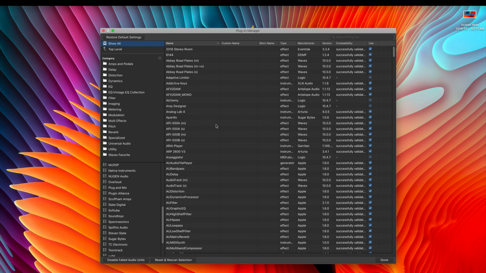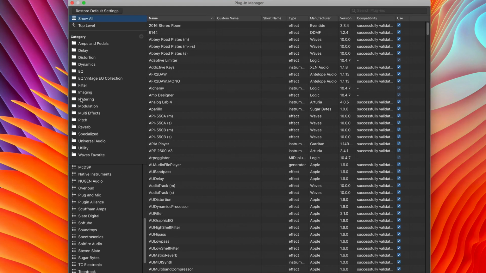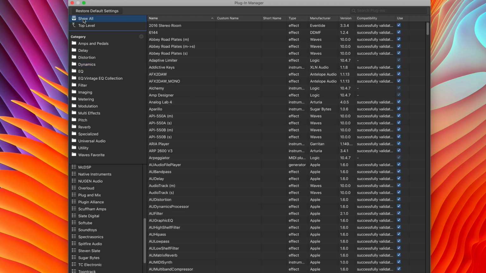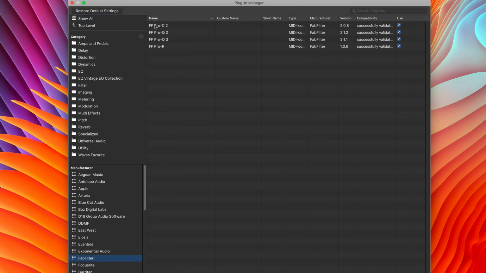Okay, so here I was showing you how, in my case, I added these 4 Universal Audio 1176s to Dynamics. So let me show you how I went about doing that. I'm going to go back to Show All, and then let's say to FabFilter, which is where my other favorite Dynamics processor is, and that is going to be Pro C2.